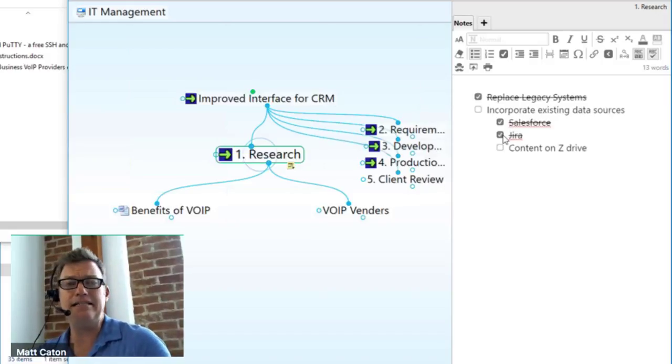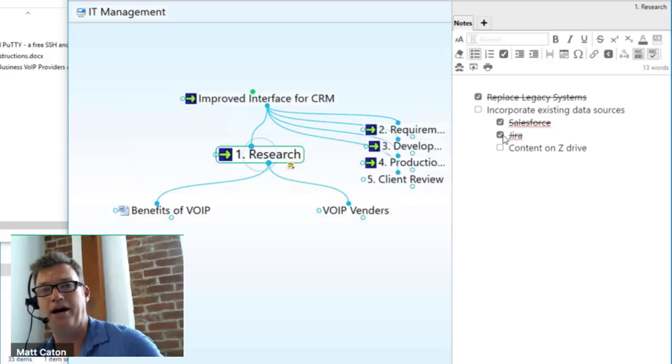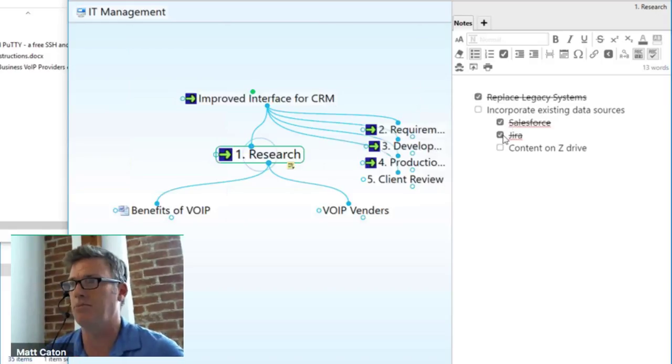So a nice, easy format for notes, very, very easy to use, clean layout throughout the brain, and each individual thought has its own notes tab, so you can always keep track of notes about a particular topic, not just a link to a file, but notes on why that file is important.